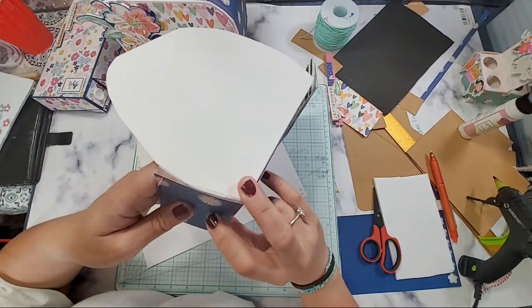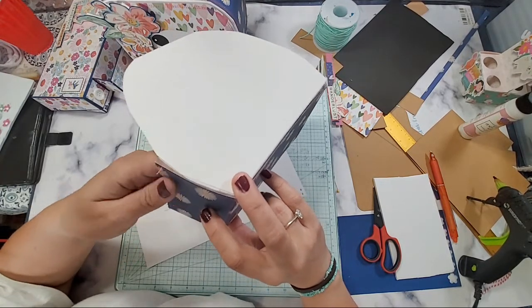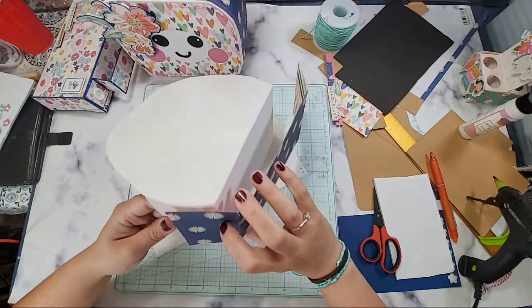I made my daughter a Princess Carriage card yesterday for her birthday. It's so cute. Ooh, what collection did you make, Bex? What collection did you use, my friend?